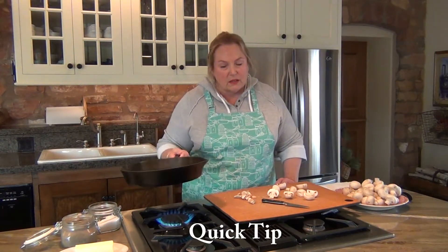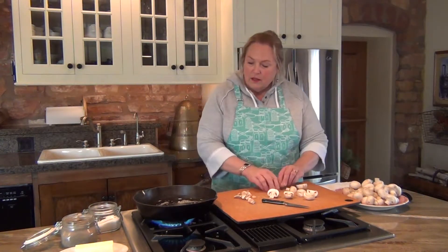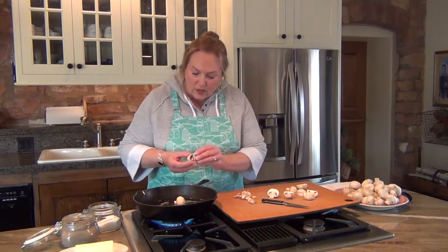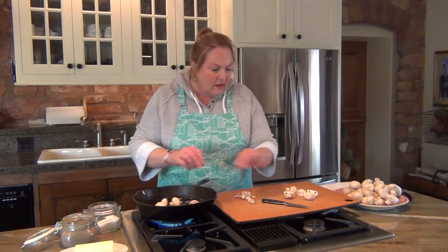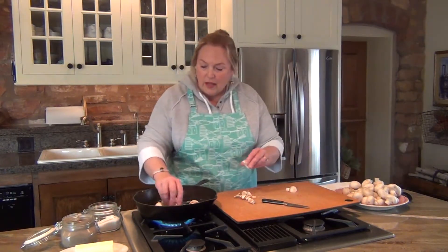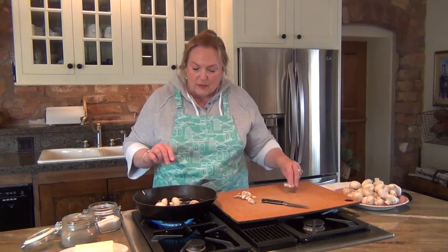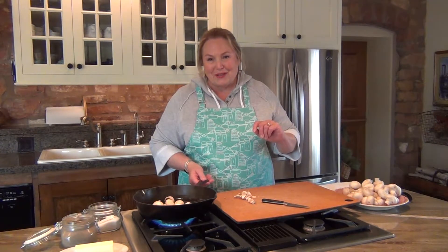You don't want to season with salt right off the bat — it's going to make your mushrooms tough. You want to go ahead and season towards the end. So I'm going to start putting these right down flat and I'm not going to add any seasoning at all right this minute. I'm going to just let these sit in this butter for about three or four minutes and then we'll see how gorgeous they are when we get ready to turn them over.